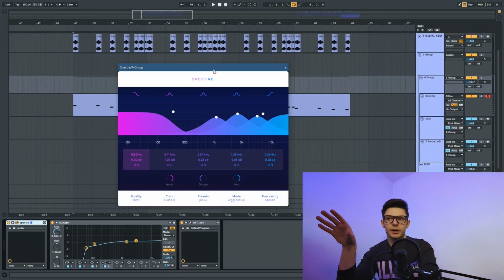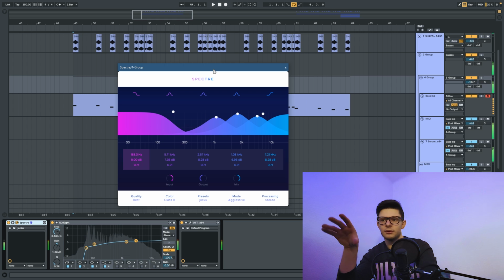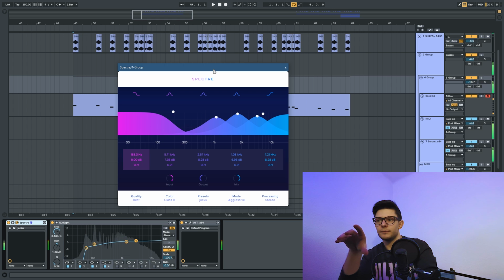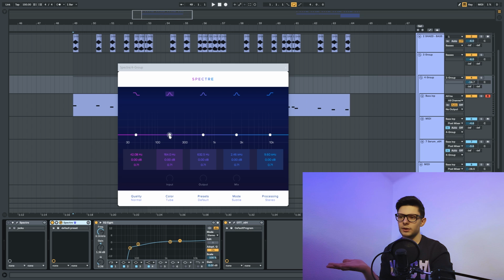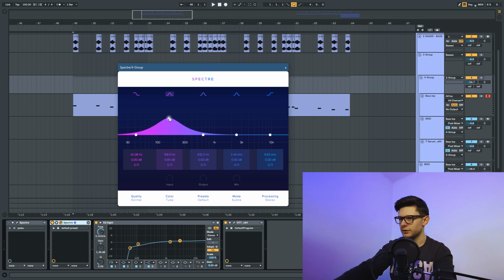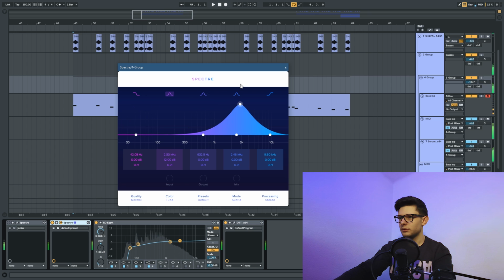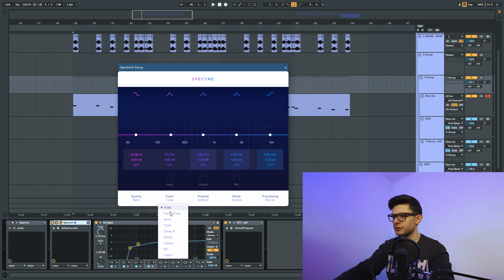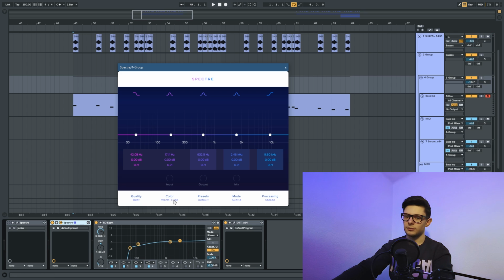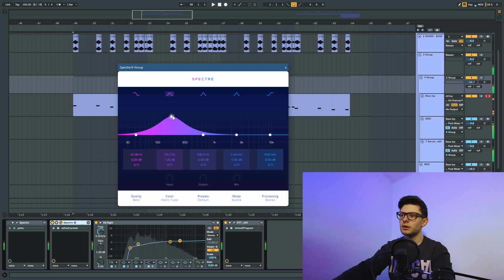And it's ridiculous how good this distortion plugin is. So you have 5 bands here. That's kind of like a multi-band distortion plugin. So you can distort, for example, this band. Or some highs. You have a couple of colors which will give you a different sound of the distortion.